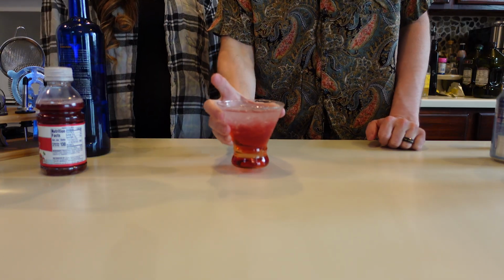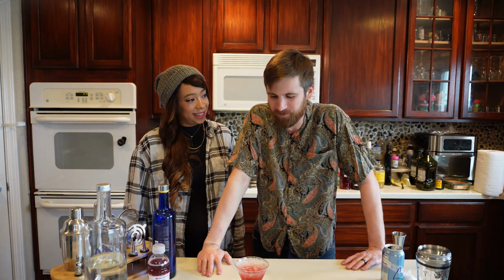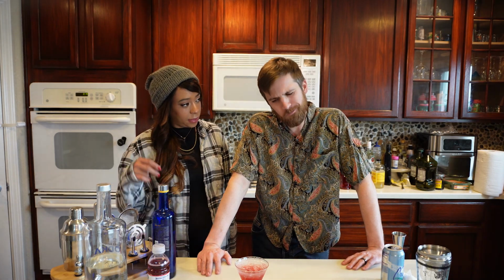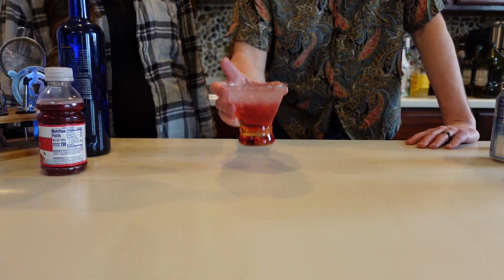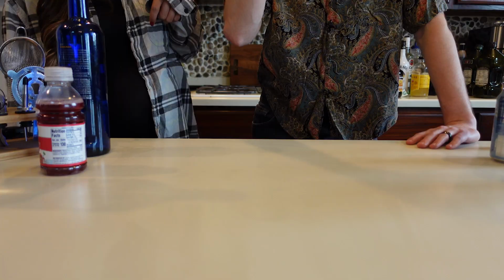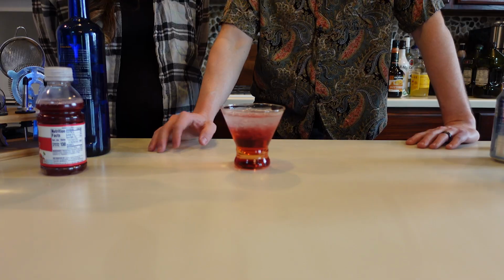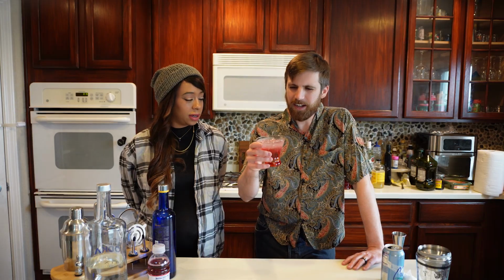Finally, not keep the girls waiting, but jeez. Yeah, I was somewhat excited for this one. Oh, yeah? No? Should it have been shaken? Should we have shook the shaker? I don't know what this is supposed to taste like. A vodka cranberry, a little bit of peach, probably?